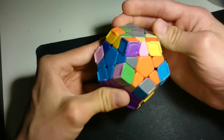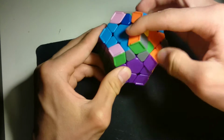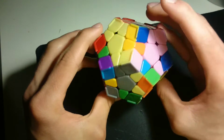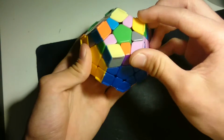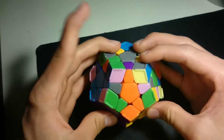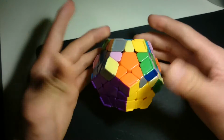It gets a little bit complicated. Here's the orange here. Orange, yellow, orange, and purple. Look for the edge pieces. Here's one. So something, no, that doesn't come into play yet. Never mind. I apologize. So put it down where it needs to be. Pull this out, down, down. Put it back in. It's good.